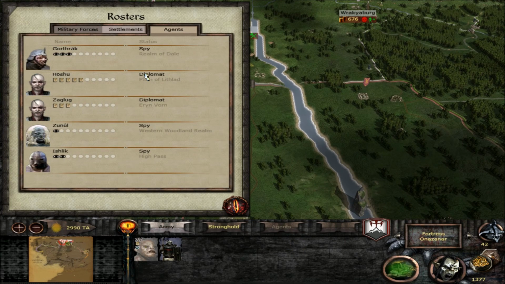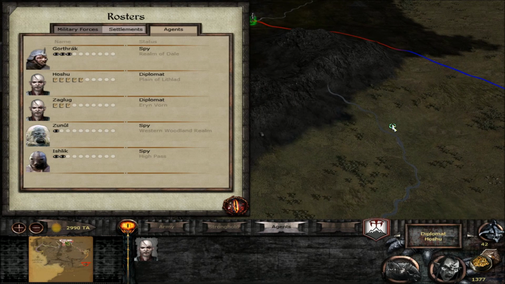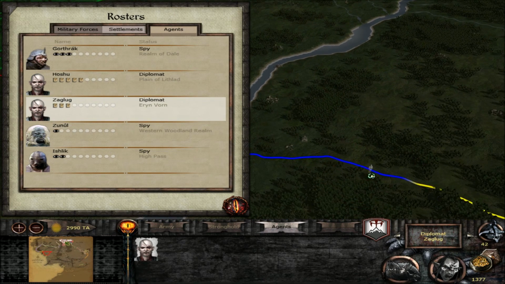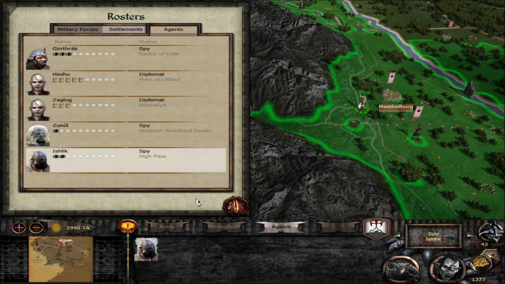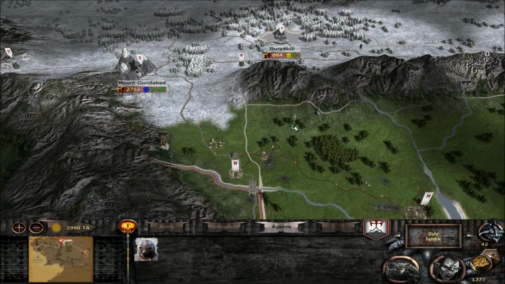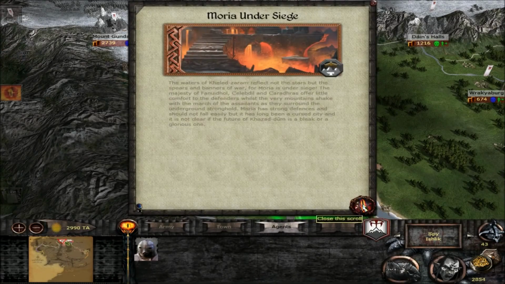Alright, next thing. Ready. He's staying there. Let's keep him moving. Yeah, he can probably come down this way. And hopefully he can cross here. Ready. He's going to stay there, and he's going to stay there. Alright. I think that'll do it for now. Let's move on to the next turn.